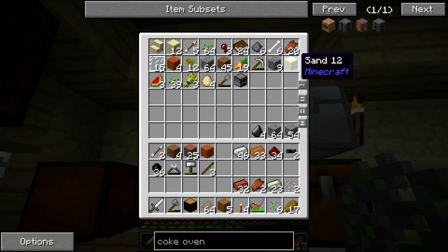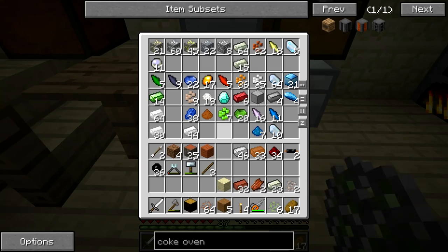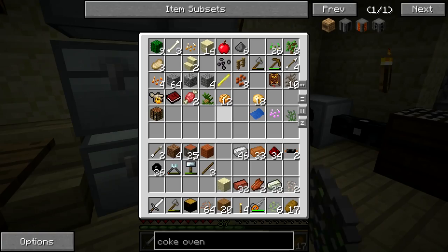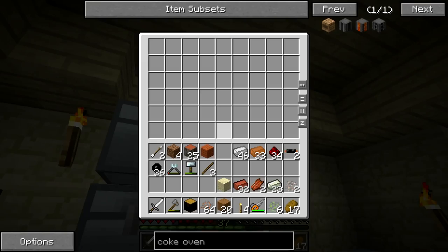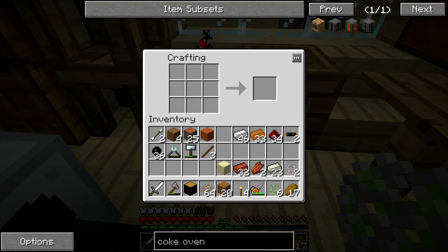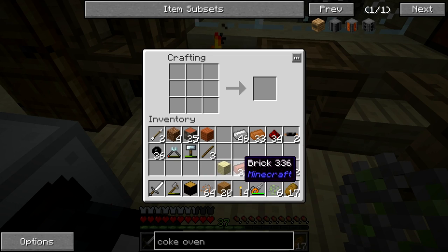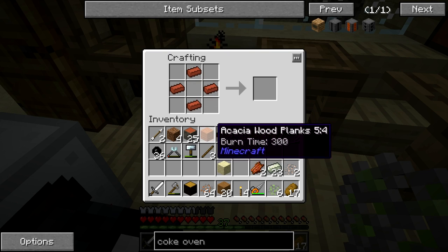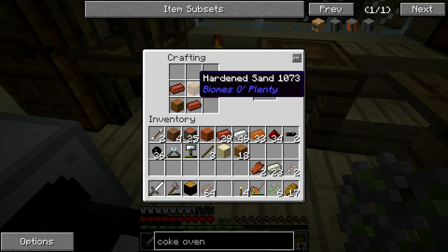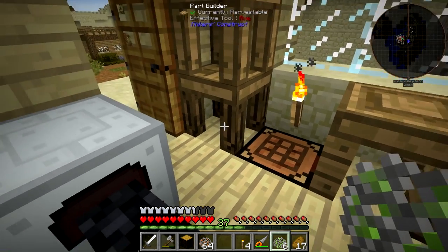Another thing we're actually going to need is sand, which I don't have at all. That's okay, because we could easily harden sand. I wonder if we could use that. We're about to find out together. So, yeah, it's bricks. And then is... There we go. No. So we need actual sand. That's okay. Let's go collect some sand.